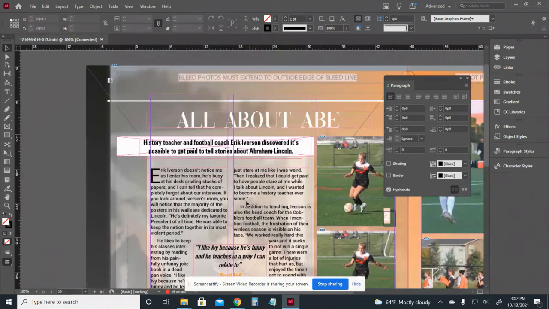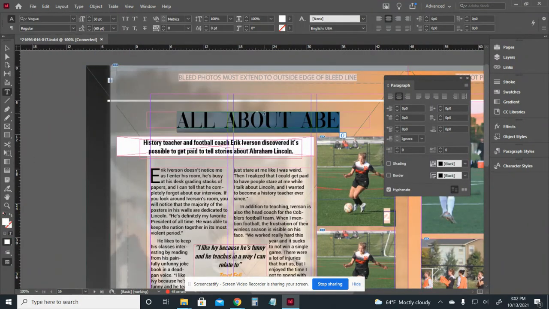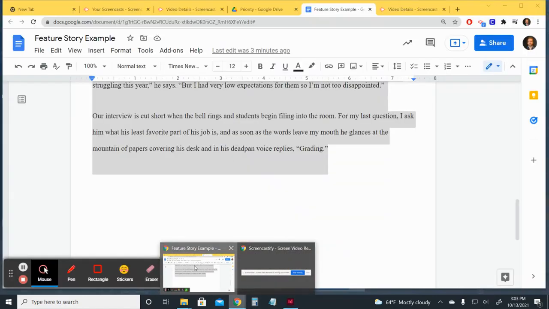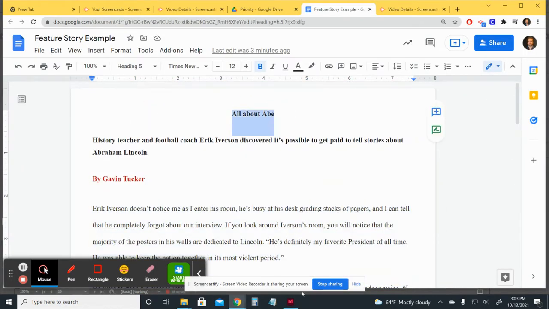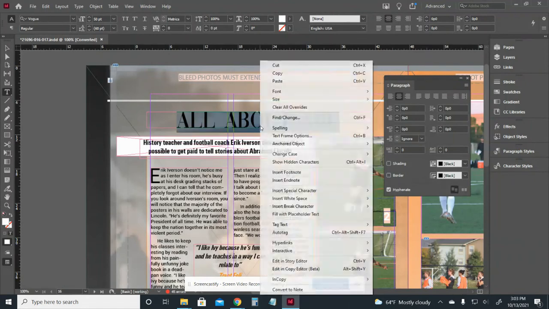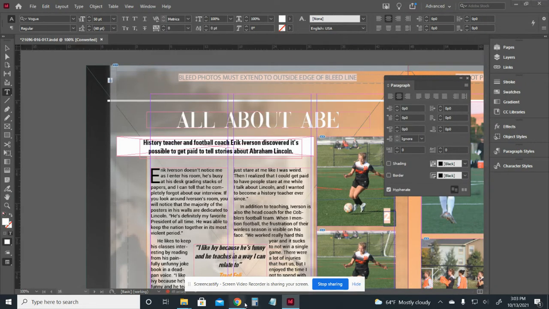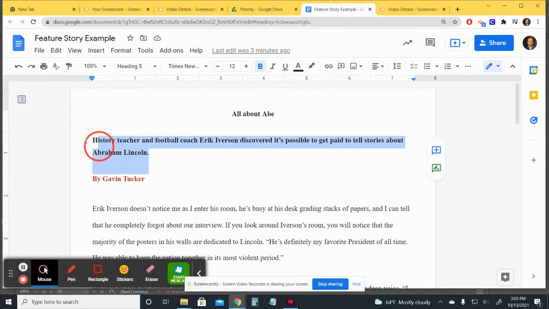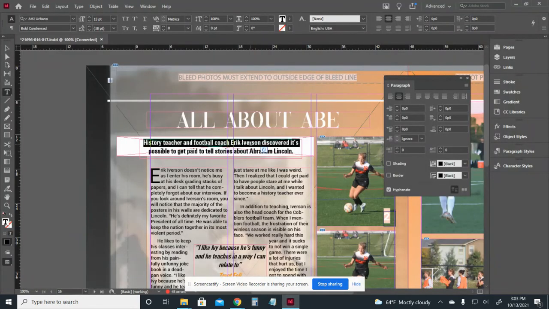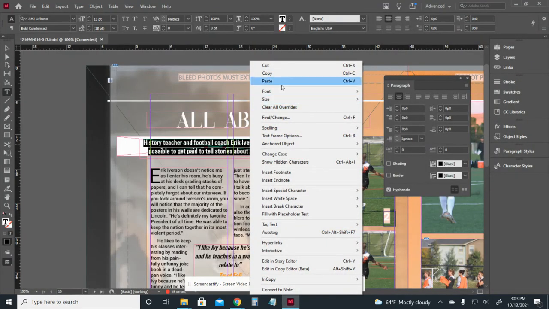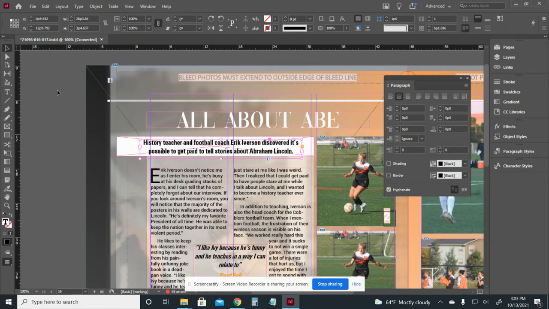All right. I'm also going to make sure that I update my headline and subheading. So I've copied this and again pasted that in here. Same thing, grab my subheading and paste it in here. And then after I get it pasted, I'm always going to make sure that it's centered over the article.